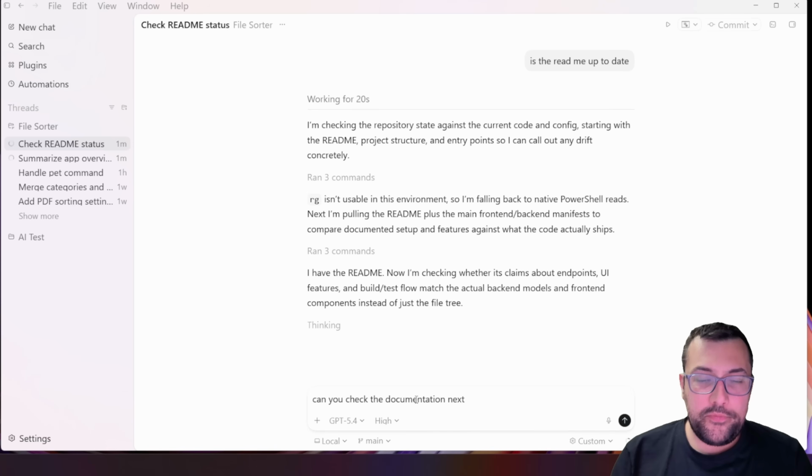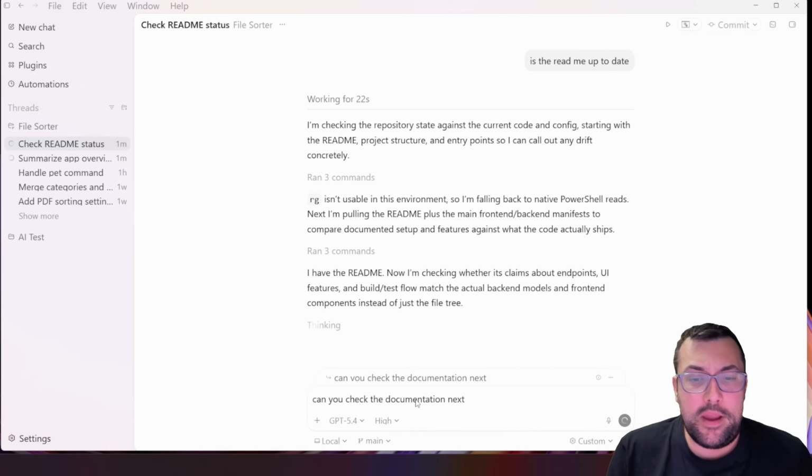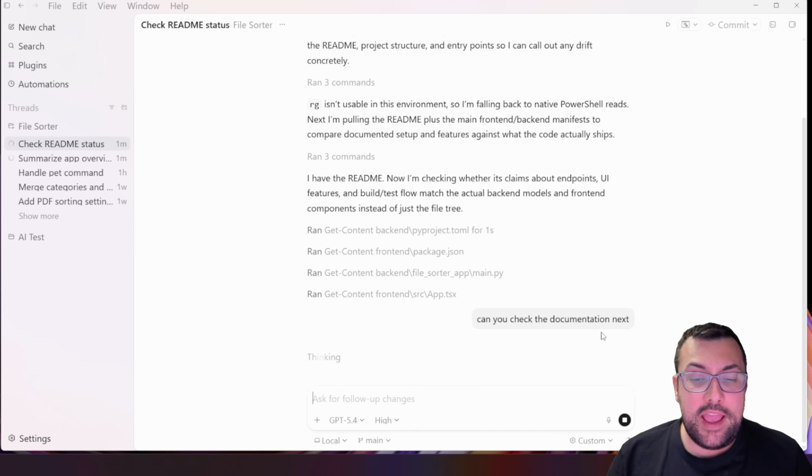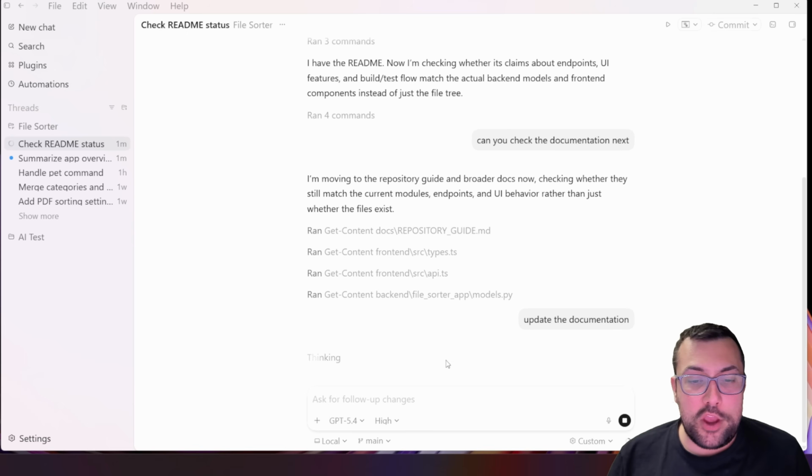And with most of these vibe coding platforms, you can actually send through multiple things in one go. So you can see it is still working on is the README up to date? We can click and say, hey, can you check the documentation next? And it just sends it through. So we can say, update the documentation, and you can see it just works on them in queue. Depending on your confidence level and what you're working on, you can have these agents work on different parts of your application at the same time, or you can just keep sending different items into the queue, and you can have Codex, Claude, Gemini continue working on it till you get what you're looking for.